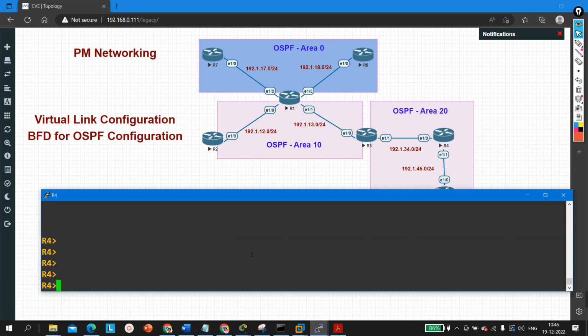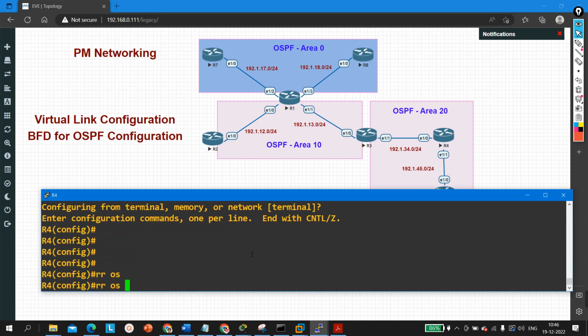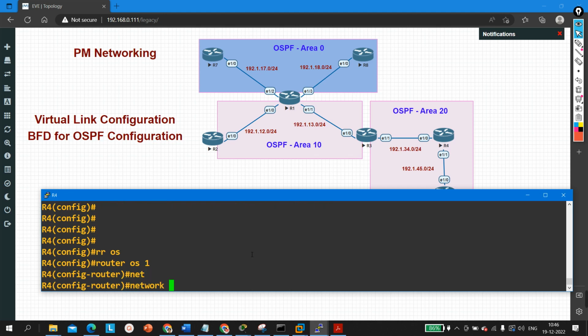Here it is, and this enable, config T, router OSPF process ID 1. Network will be 192.1.34.0, 0.0.0.255, and area will be 20.